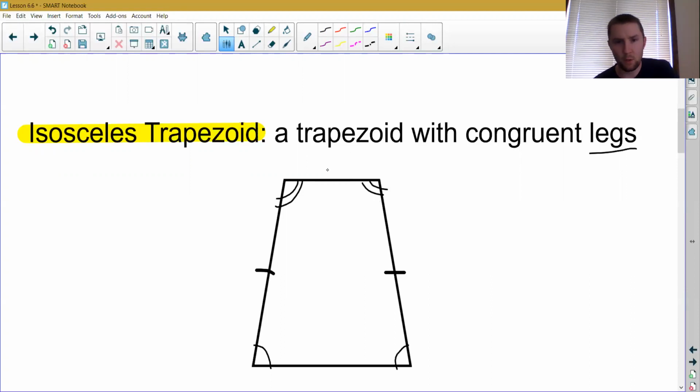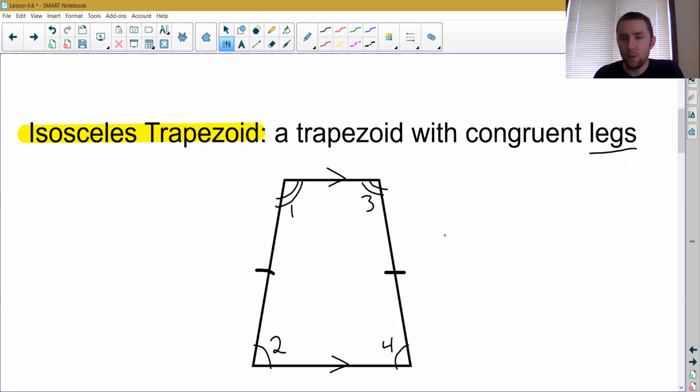Also, as long as we're here talking about special things we know about trapezoids, because this side is parallel to this side, both of the angles along this leg over here, this one, which I'll call angle 1, and this one, angle 2, they have to add up to be 180 degrees. So one of them has to be bigger than 90 and the other one has to be smaller than 90. The same is true over here for angles 3 and 4. They have to add together to be 180 degrees. So one is bigger than 90, one is smaller than 90. That should help with a couple of your practice problems.